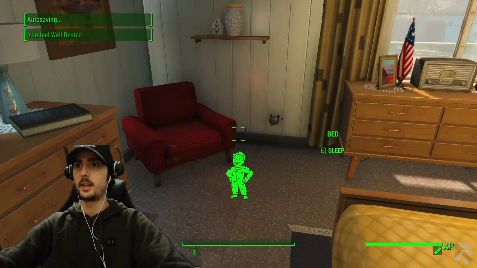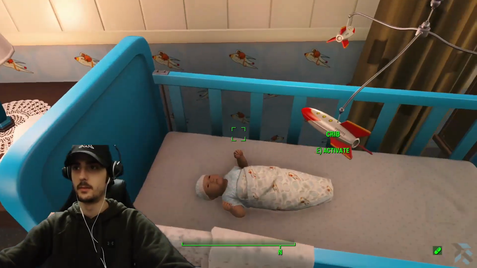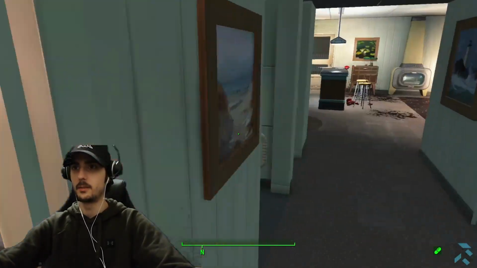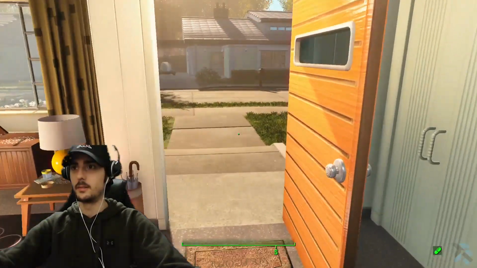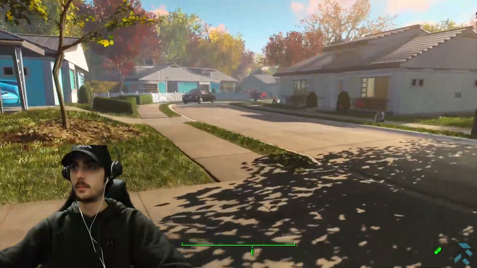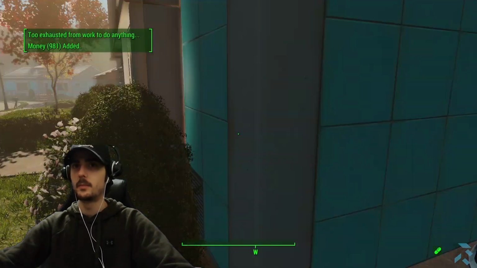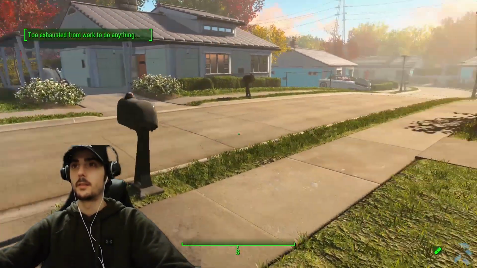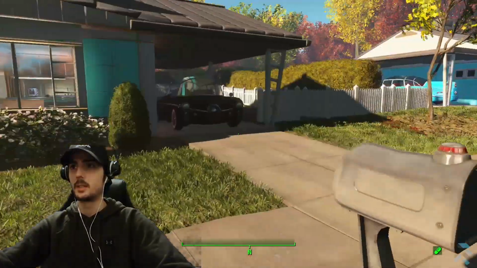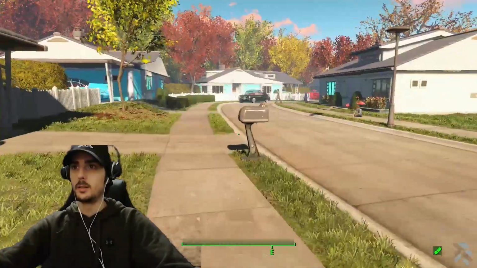There you go. Let's wake up bright and early. Ah, nice and rested. How's Sean doing? You good? Okay. Good morning, everyone. All right, we got some money, though. That's good. But we're exhausted. Let's go to the store.